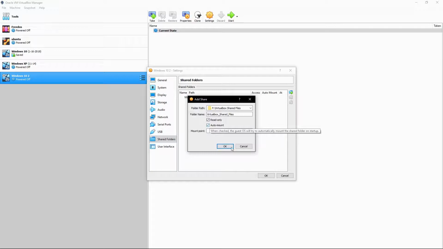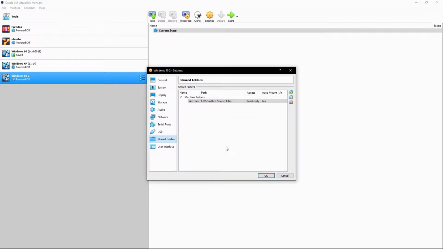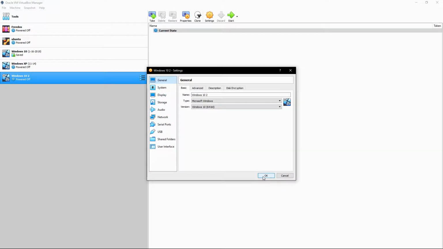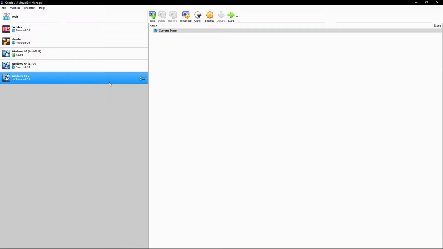We're also going to want to auto mount it. But usually, if you're going to be running malware samples, like I do, inside these virtual machines, I would not even create a shared folder in the first place for extra protection. User interface, you don't really have to touch too much either, and alright, now we're ready to roll. Press OK to save it, and we're going to now launch it.